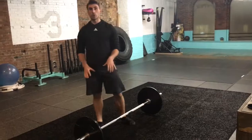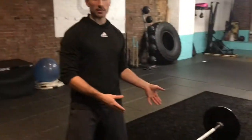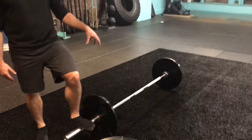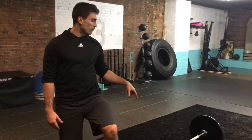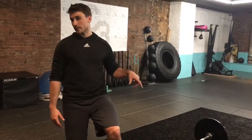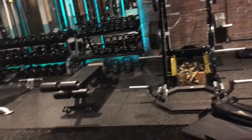Okay, so those are just a basic primer on the more complex lifts. So again, get the hinge down. You can add load, okay? So you can add load, add a little bit of complexity. Once that's good, you can move over to here. And it's the same idea. If somebody has mastered these lifts, then they can start to add more load. Before we move on, this is not for everybody, okay? There's no rule that says everybody has to deadlift. So you might actually stop right there with the kettlebells, that's fine.